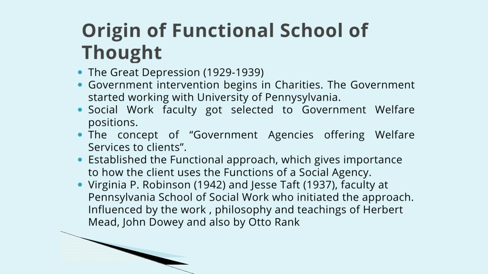Government intervention begins in charities. The government started working with University of Pennsylvania. Social work faculty got selected to government welfare positions. The concept of government agencies offering the welfare services also to the clients. Thus was established the functional approach, which gives importance to how the client uses the functions of a social agency.